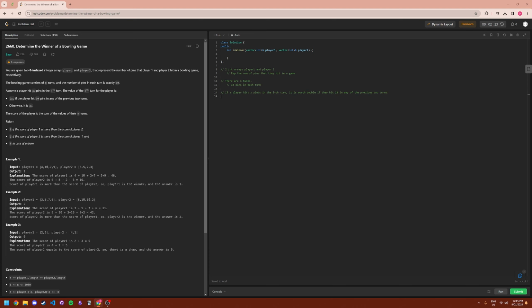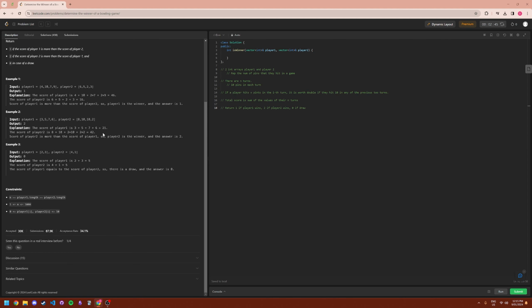Okay. Total score is the sum of the values of their n turns. Return 1 if player 1 wins, 2 if player 2 wins, 0 if draw.